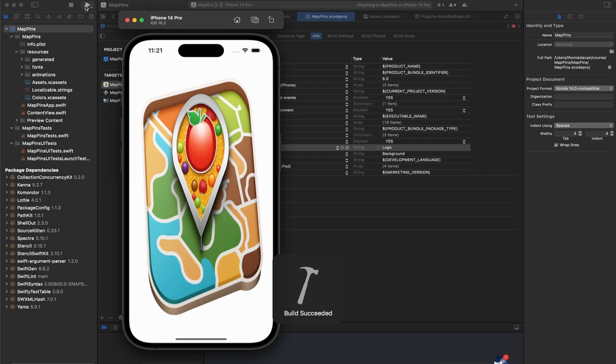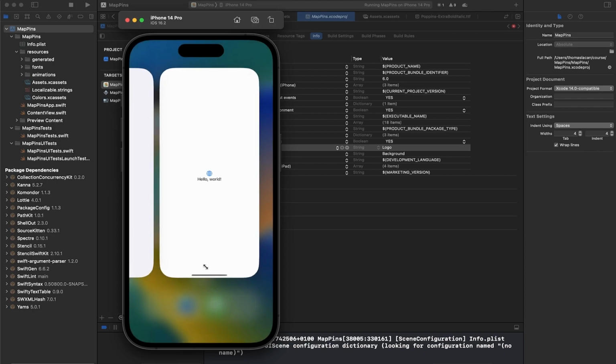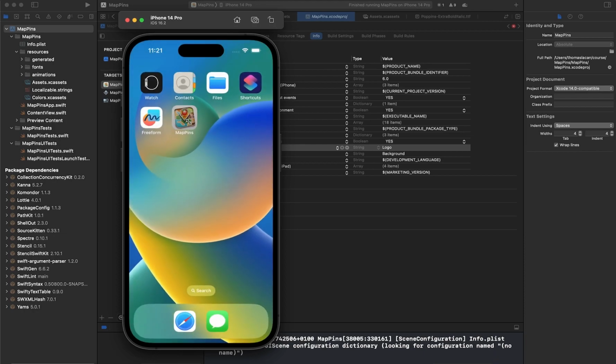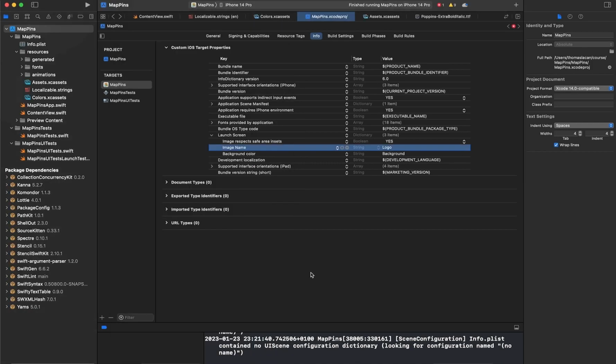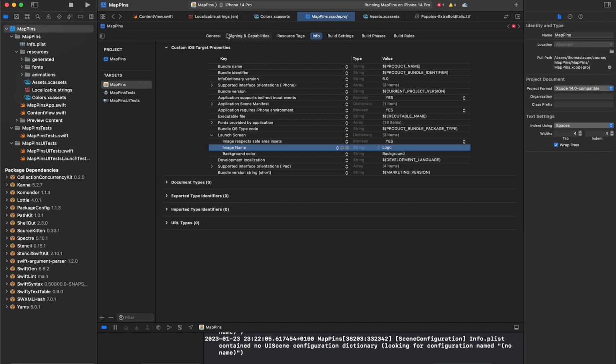Something important, you may have some issues. Here I don't have the right sizing. I don't know what went wrong. Something weird. Let's try again. You may have some caching issues, so it might be good sometimes to delete the existing app in your simulator. Okay, it's working fine. Perfect. So we can go now to the second part and work on the onboarding screen.